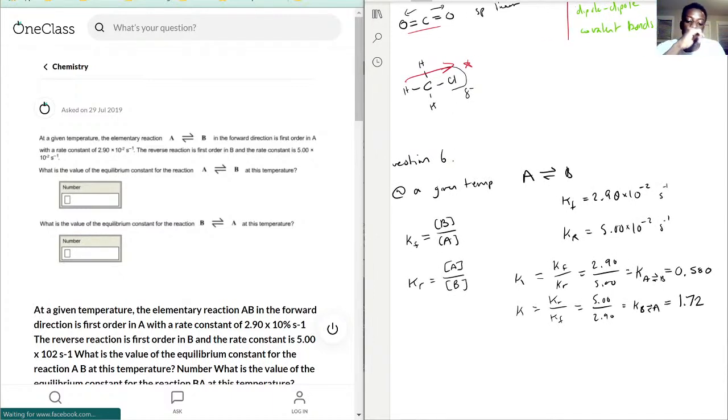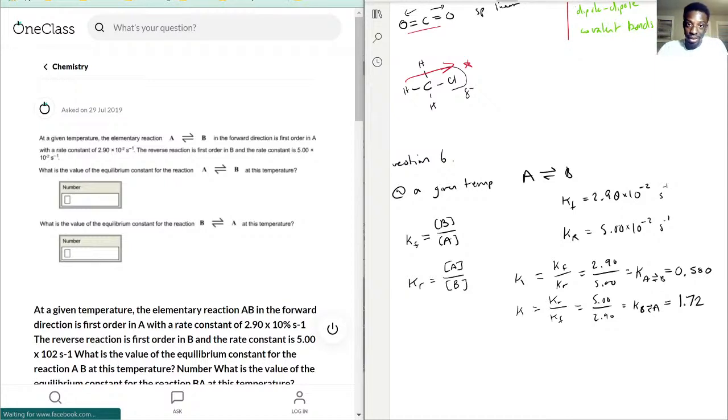Now, with these types of questions, the thing you have to remember is that when they're giving you the rate constants, that's what you want to use to find the equilibrium constant. They're giving you both directions, and you just manipulate the equation. When finding the equilibrium constant for A to B, the forward one, you put the forward rate at the top and the reverse rate in the denominator. When they go backwards, B to A, you put the reverse rate in the numerator and the forward rate in the denominator. That is how you would solve this question.